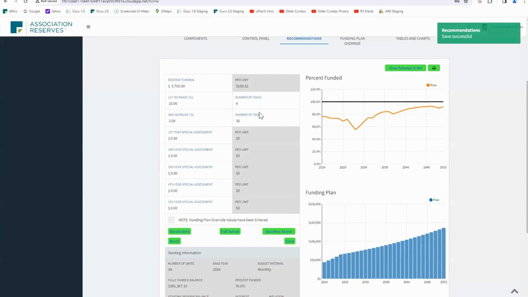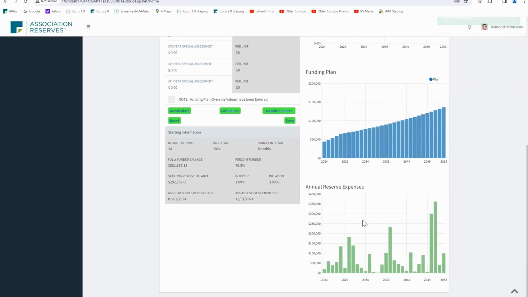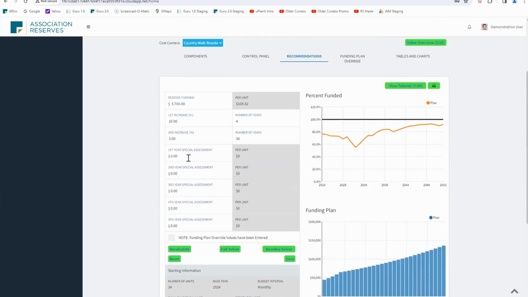And you can, this is how, again, you get to test these ideas, find out what's going on. If you were at an association where you had a big expense early in the first year or two, you could try out a special assessment, which you don't need in this case. But you can see the effect of that special assessment. It gives them a bump here.